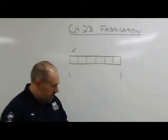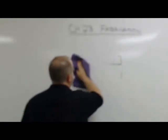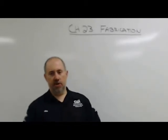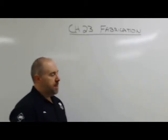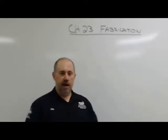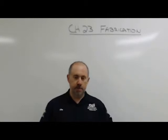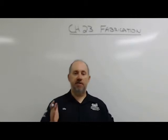The last thing I'm going to talk about is, to me, one of the most critical things about layout and fabrication, and that's 3 terms that really define building stuff, and that is square, plumb, and level. Okay? Square means it is perpendicular to another surface. We've all seen framing squares. Hopefully you have a framing square. Square means it's perpendicular to another surface at a 90-degree angle. Plumb means it is 90 degrees to the world. It means it's 90 degrees from gravity.